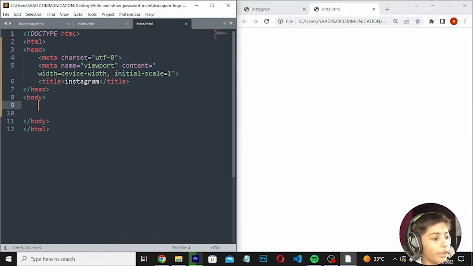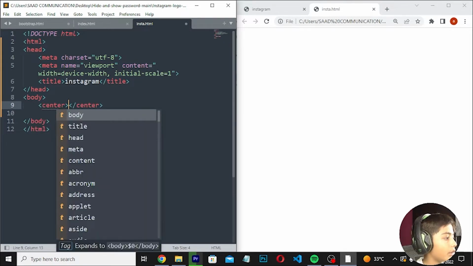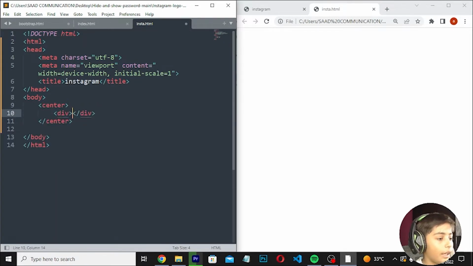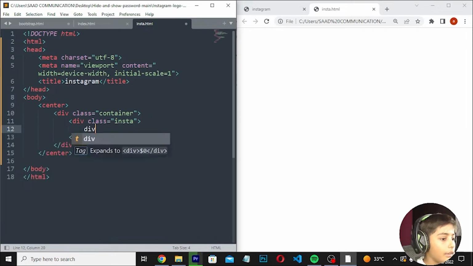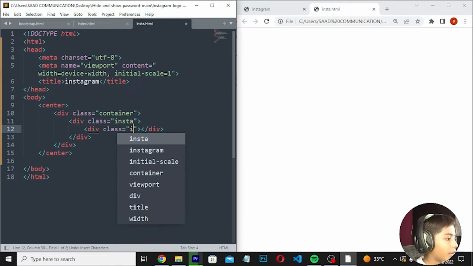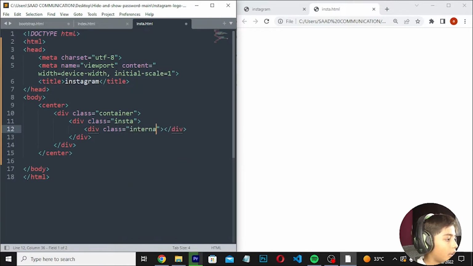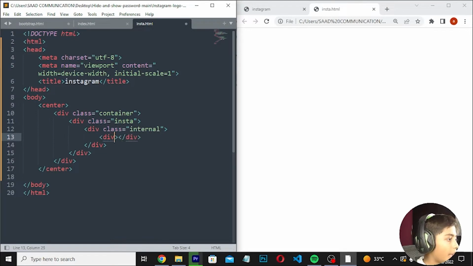So here, first of all, we can write center, press enter, div class will be container, enter, div class will be insta, enter, div class internal, enter, div class will be degree.